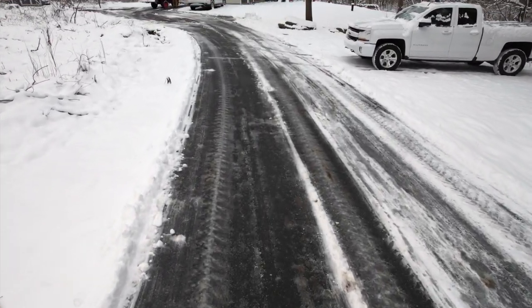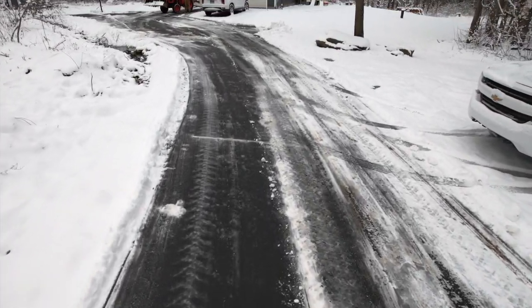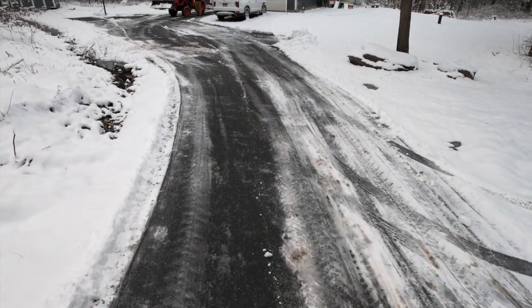And I'm pretty excited for winter. Hopefully we'll get some deeper snow coming soon so that we can try how this setup works when it's a little bit deeper here on the driveway.